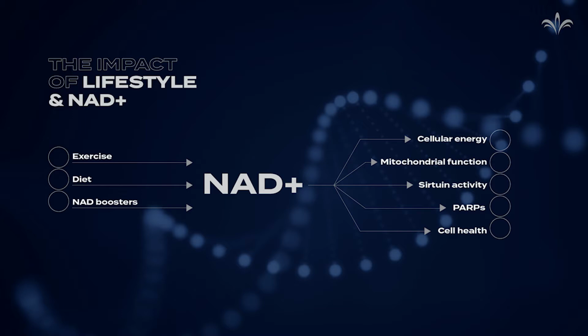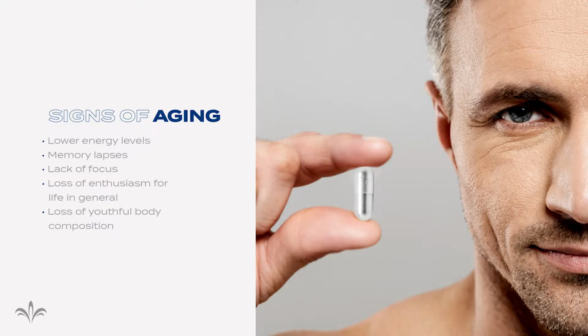You know, the signs of aging occur in each one of us. Usually in the late 30s and 40s, we're going to start to notice a loss of mental focus. Our memory seems to be not quite so good. We also notice that there's changes in our body composition. A number of other things occur that are subtle, but each year become more and more noticeable. And one of those key things also is a change in our body composition. That is the loss of muscle mass and an increase in body fat.